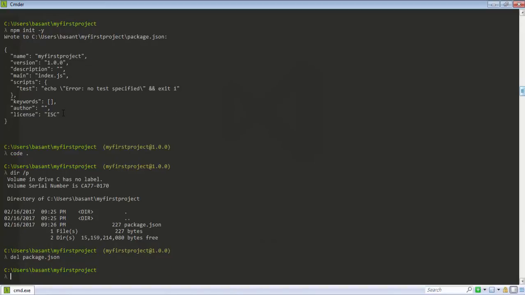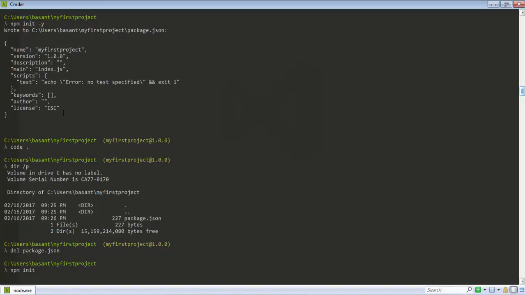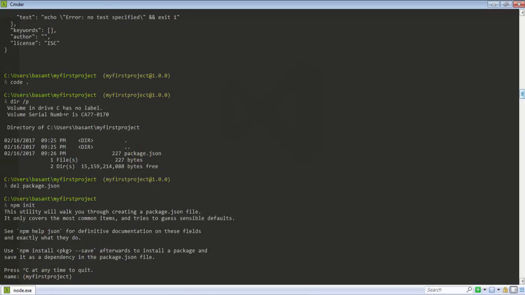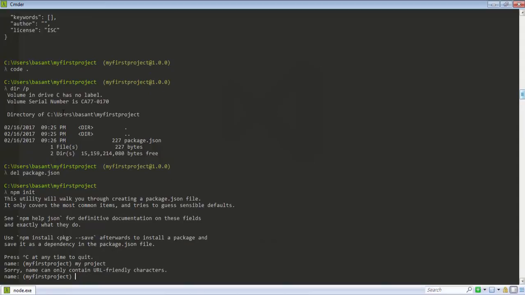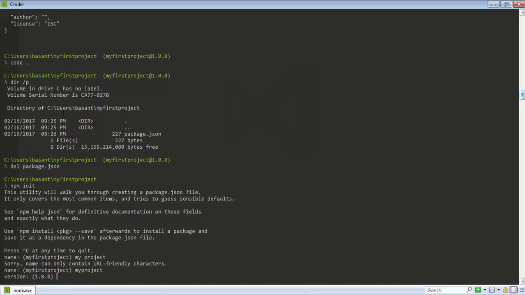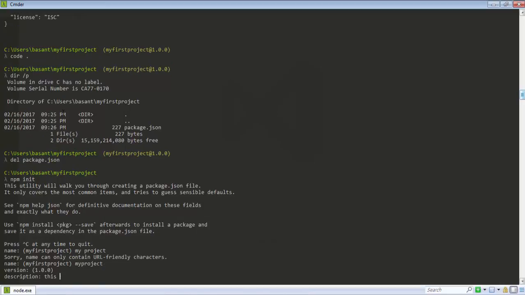Now npm init, this time without any parameter. It will ask me the project name. A name with spaces like my space project will not be accepted, because the name should be URL friendly. So let's say my project, and for version and description, keep the defaults.